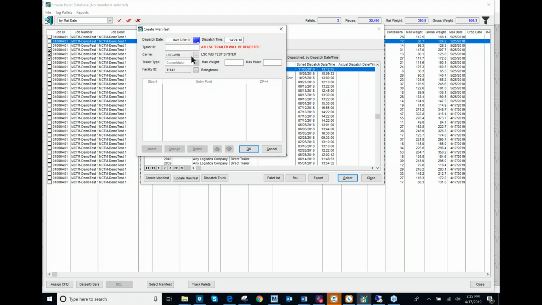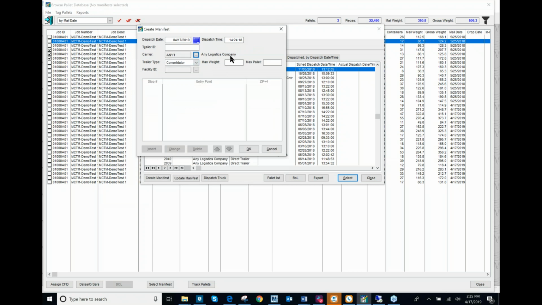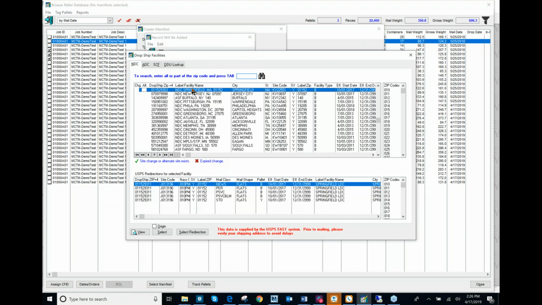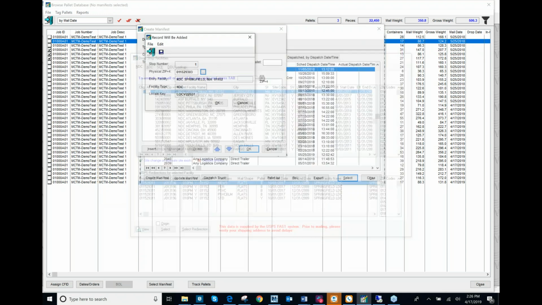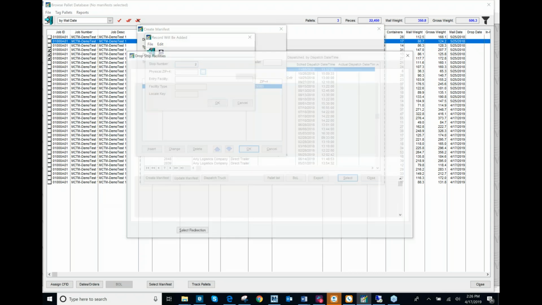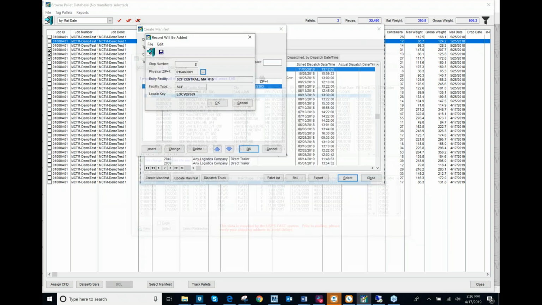However, there is a limitation in DIME currently where we can't do multi-stop trailers. But if you were doing a multi-stop trailer with any other logistics company, we can switch this to direct, and then we can start defining stops. All right, so let's say I want to go to NBC Springfield, and then maybe go to Central Massachusetts SCF, and I can do that as well. Let's see, there we go. So now I have a 2-stop trailer.